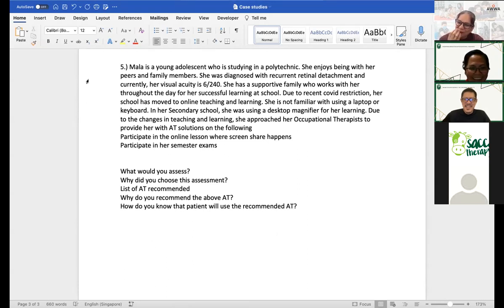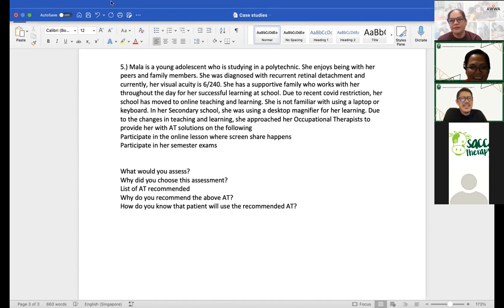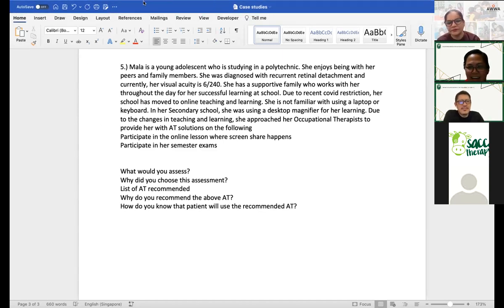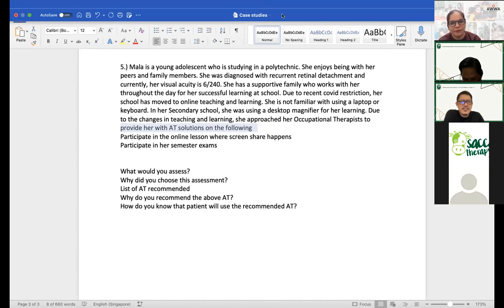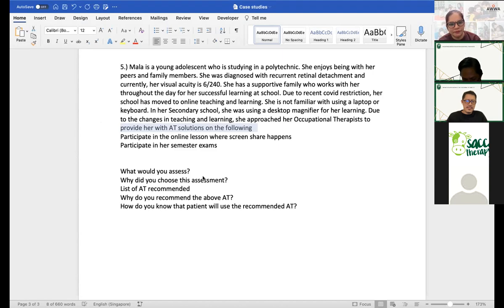Yeah, for Mala's case, what we discussed is that we can come up with a magnifier, and also text to voice. So these are the recommendations we made for Mala's case. Yeah, as we go with the low cost solution because it's temporary, I mean, the home based learning, we don't want to go with a high tech solution.